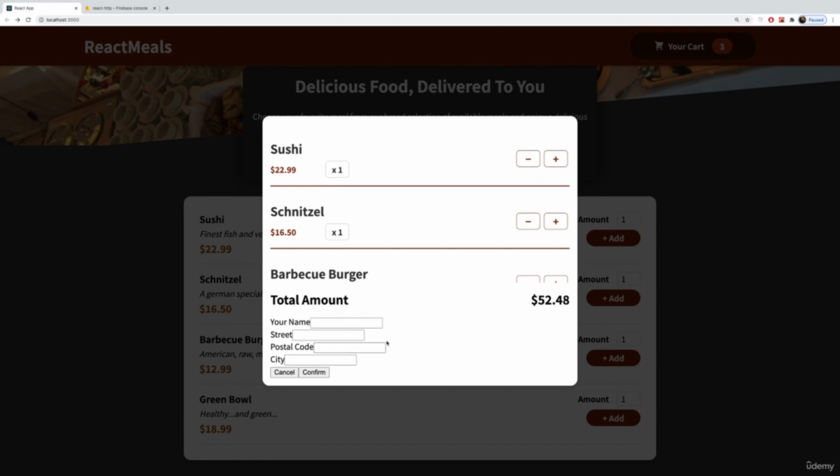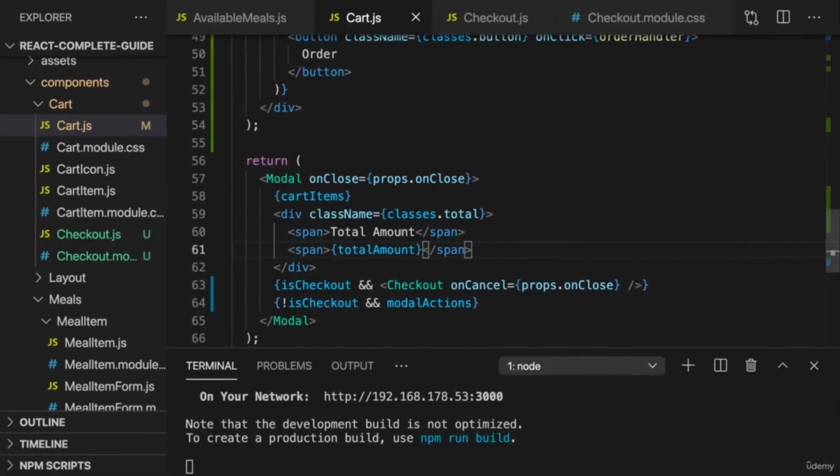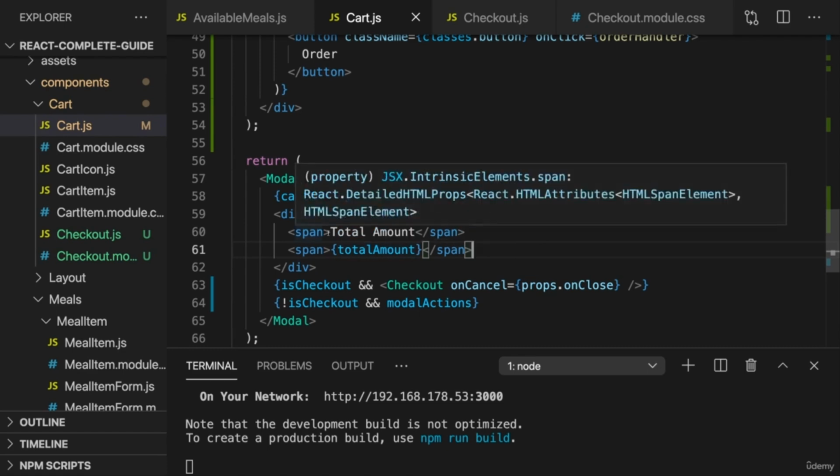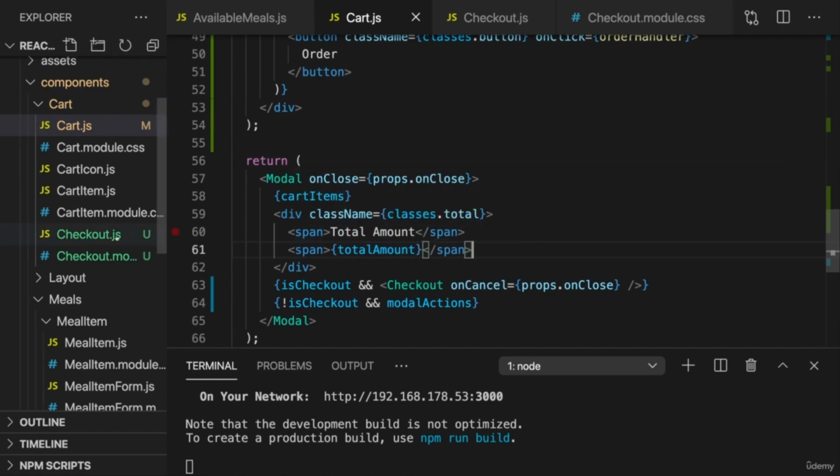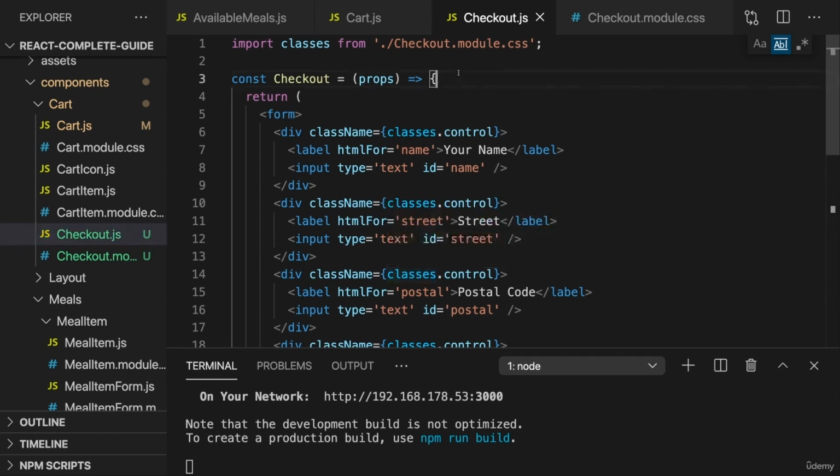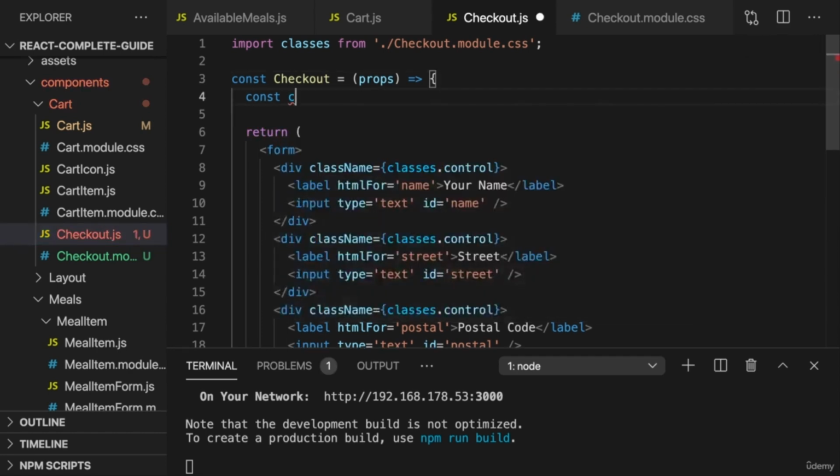Okay, so that works. Now when we click confirm, the form will be submitted. And here we then want to validate the user input and show errors, show some feedback if something is invalid. And of course, if it is valid, we want to submit it to the backend, to Firebase. So for the moment, therefore, I want to focus on triggering some function. And hence in checkout.js, we can add a new function here, confirmHandler, where we get an event object.